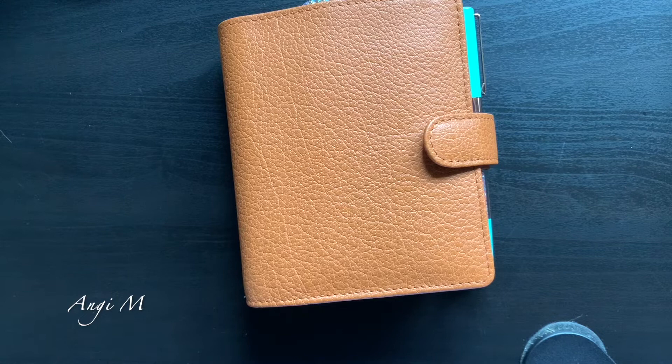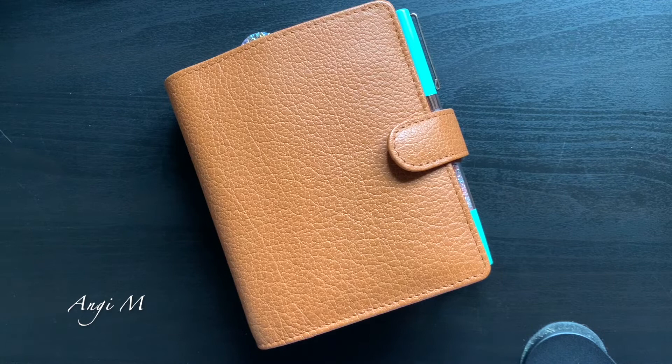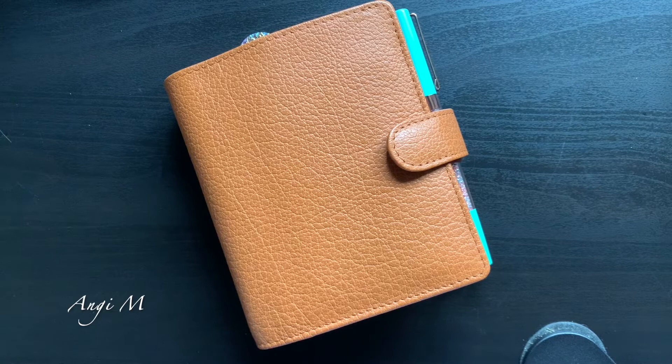I haven't felt that way with any of the other planners — the covers, the setup — I love it. I'm having a little bit of planner nirvana, so I am going to bask in that. Planners are hard because they are very personal preference. If you are on a journey of self-discovery — whether it's planner-related, fitness-related, or finance-related — they all go hand in hand. Drop something in the comments, anything I can show that will help motivate or inspire you. Much love and I'll catch you in the next one!